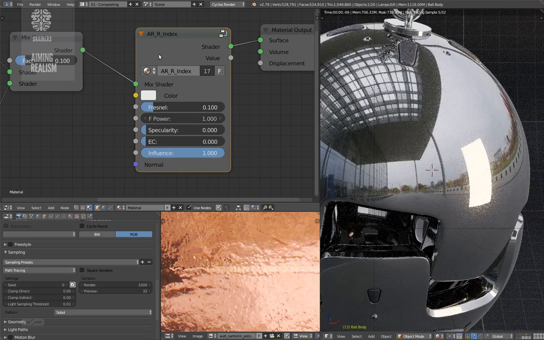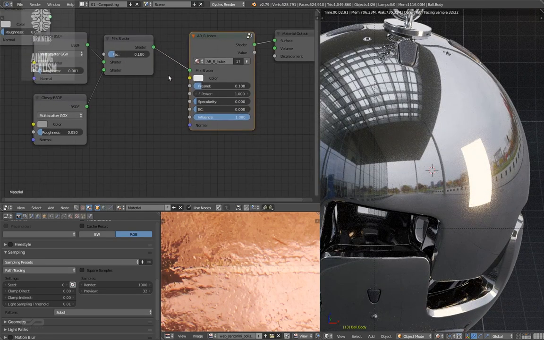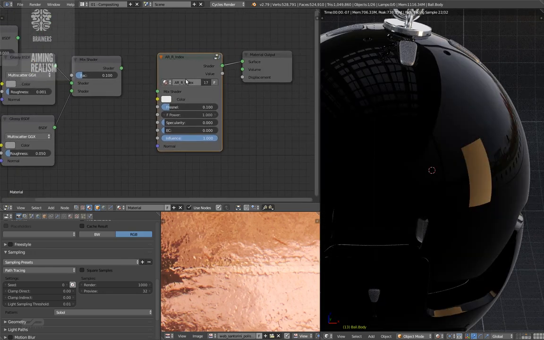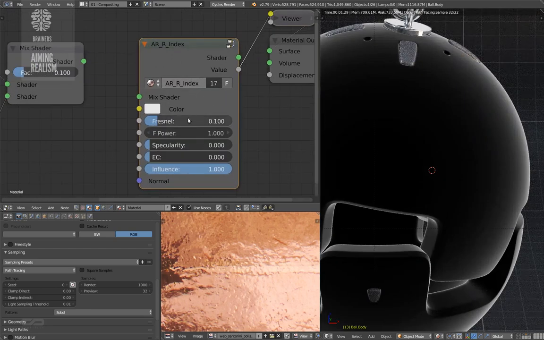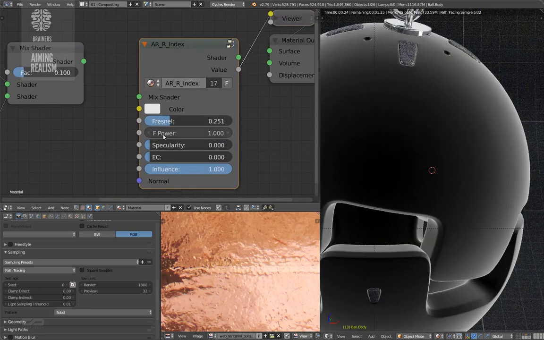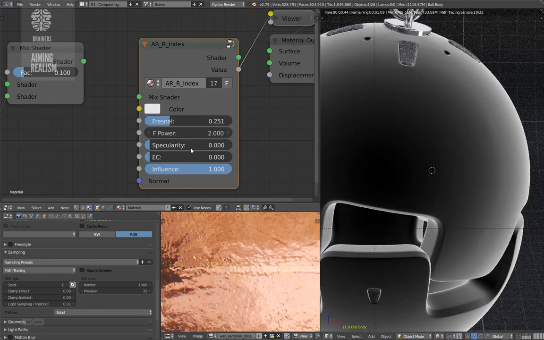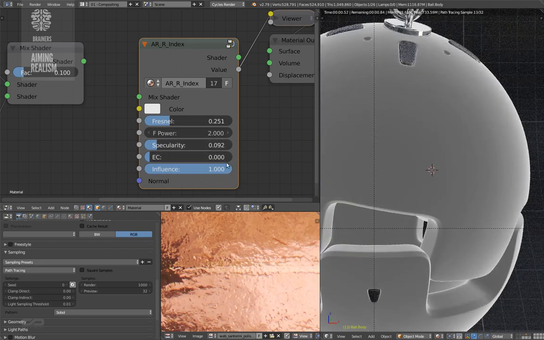And the reason why I am still using this instead of the Principled shader, because people ask me about that, is because the Principled shader is really amazing for basic stuff, but for advanced material creation, it fails on me many times. Because on this, let me show you with the values. As you know, I have the Fresnel here. I can manage the Fresnel here. Here is the intensity of the Fresnel, the specularity, and the influence.